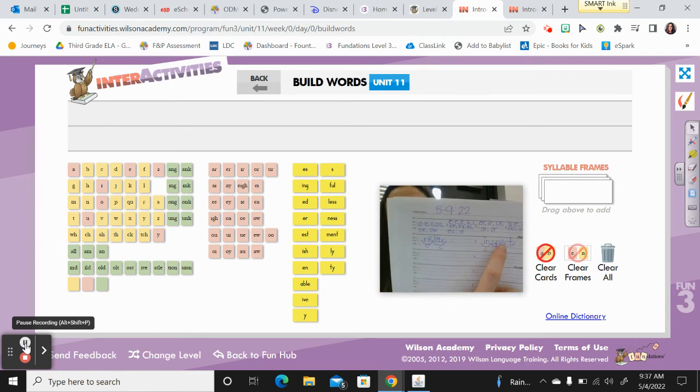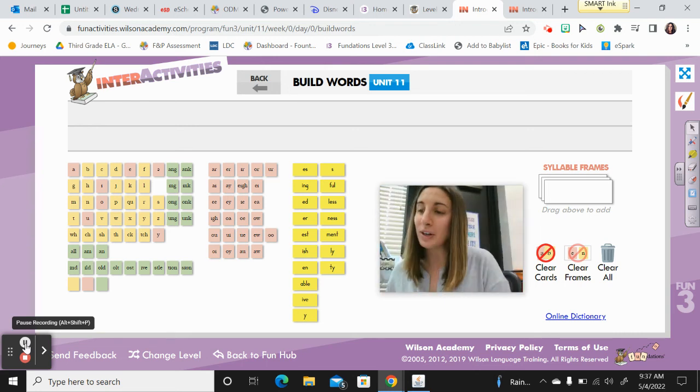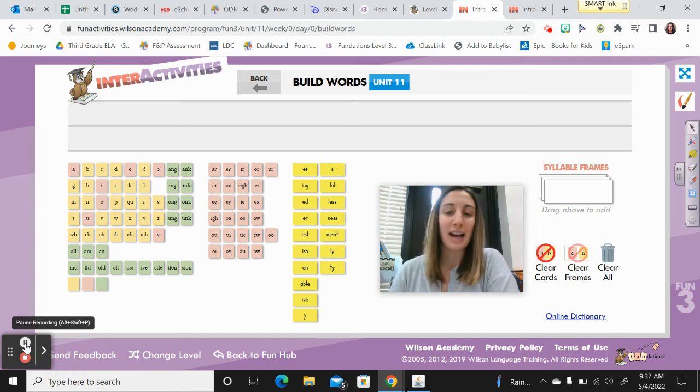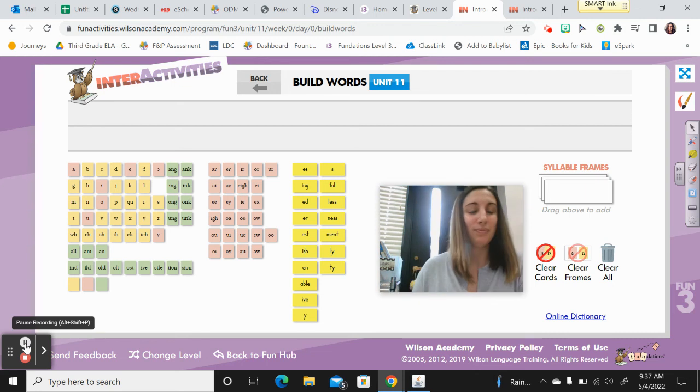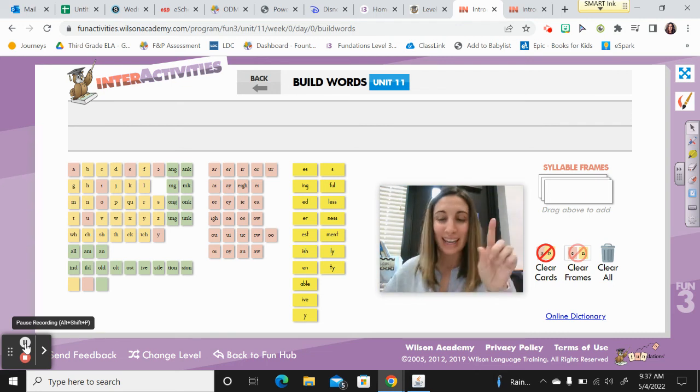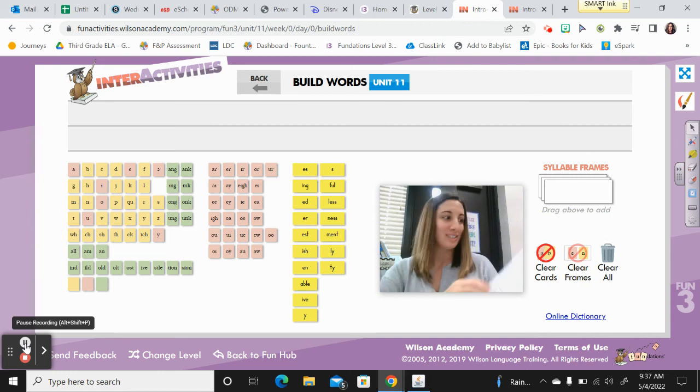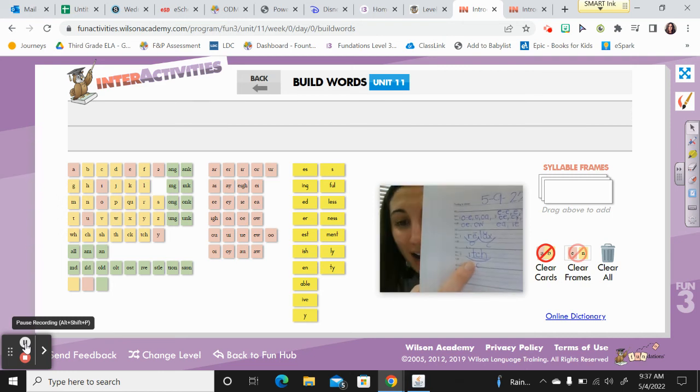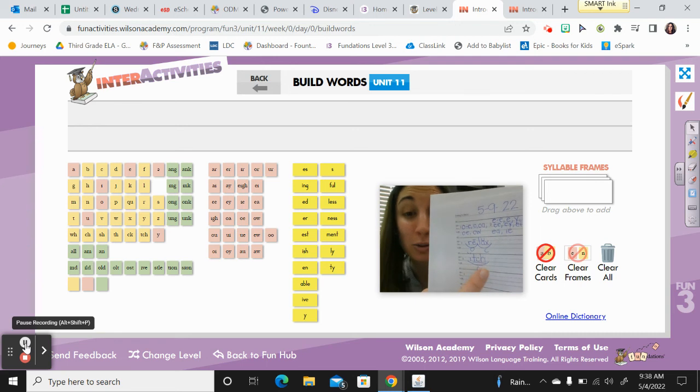S-P-E-C-T, also closed with that short E. Great work. All right, word number 3, itch. After I had a mosquito bite, it began to itch. Go ahead. That one should have been super quick, right? Itch. 2 sounds. Hopefully you got the short I, and always after a short vowel, you have the TCH, catch, that trigraph. It is closed, but it's only 1 syllable. Itch, short word.